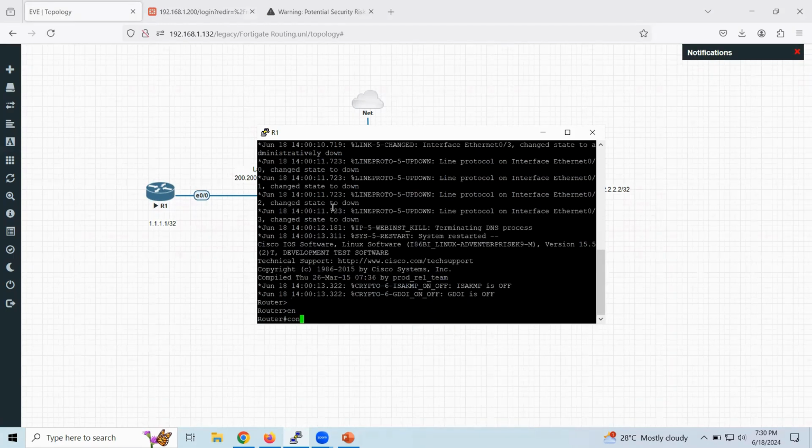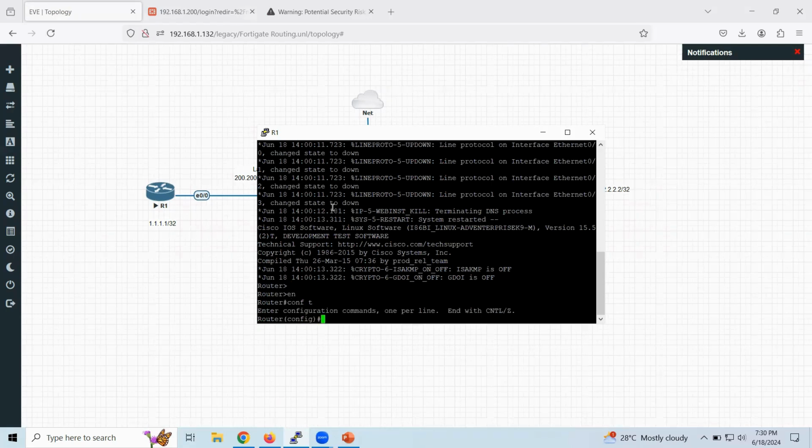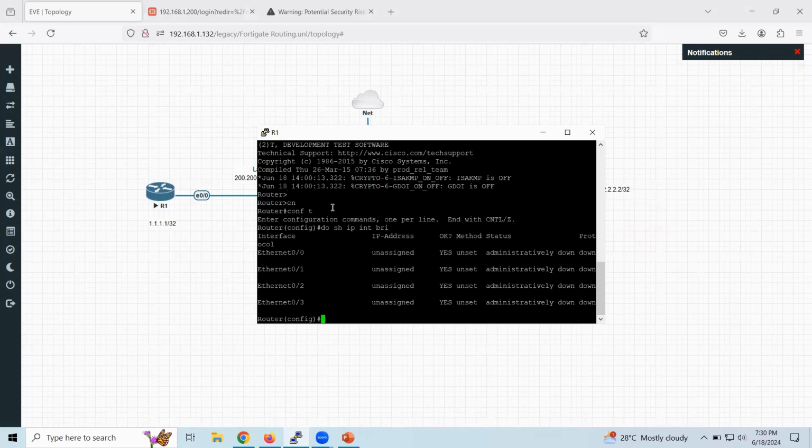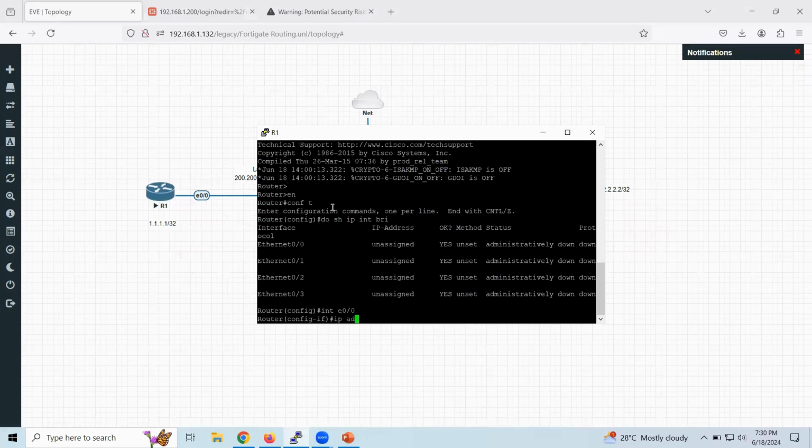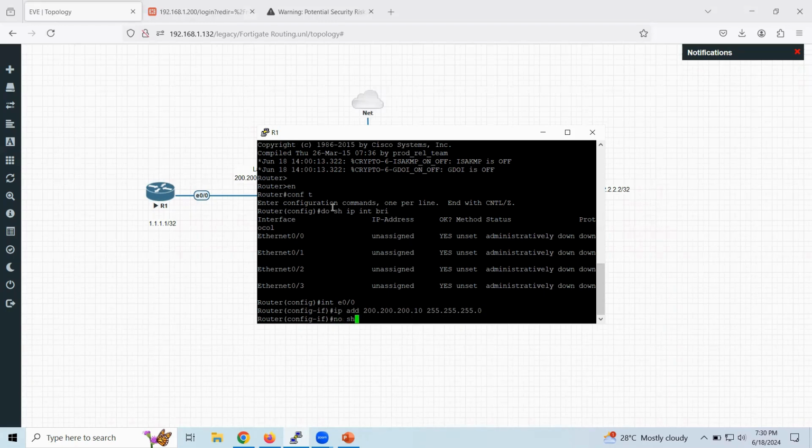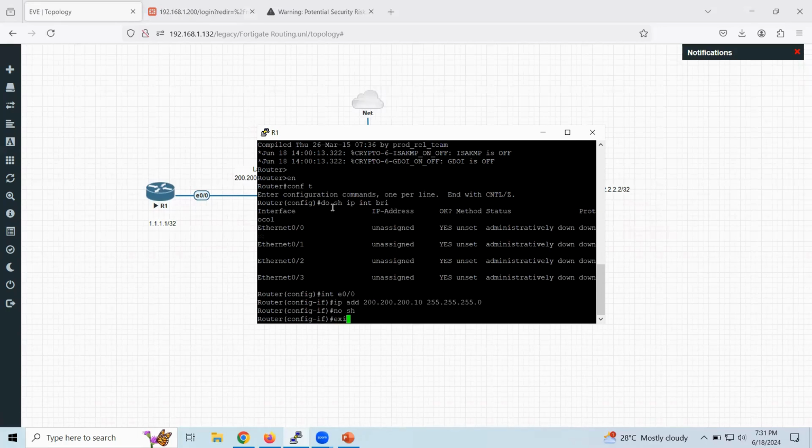Let's go to privilege mode, configuration terminal, show IP interface brief to check the Ethernet ports. Let's give interface Ethernet 0/0, IP address 200.200.200.10, 255.255.255.0, no shut, exit.